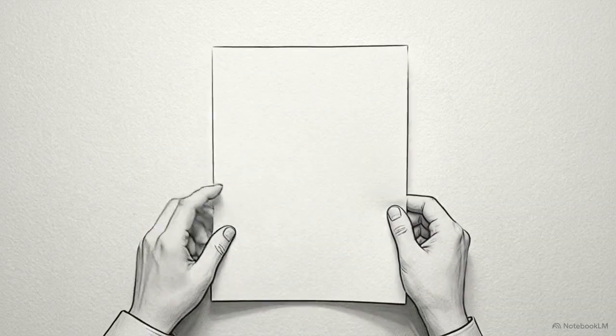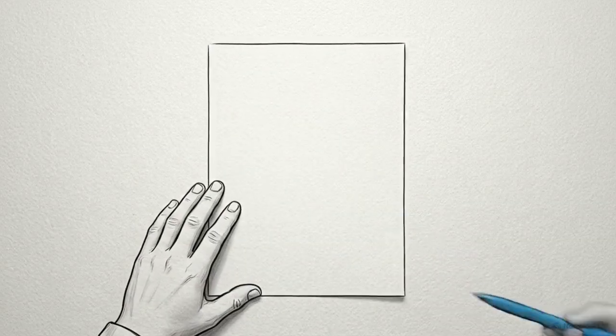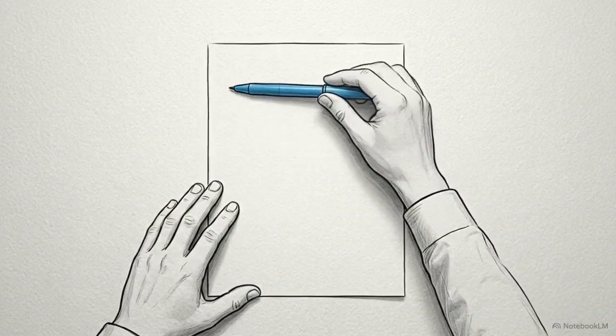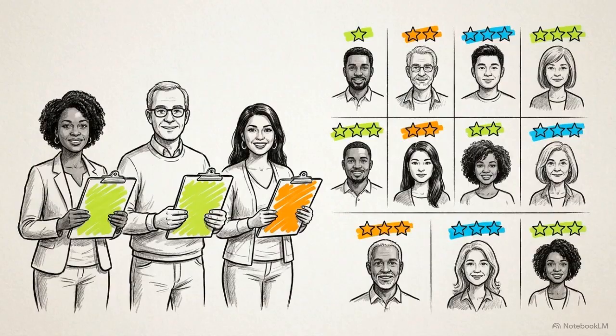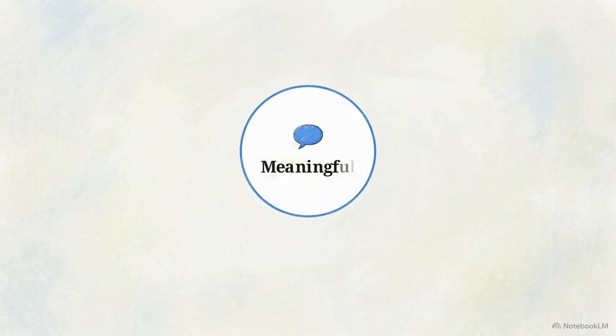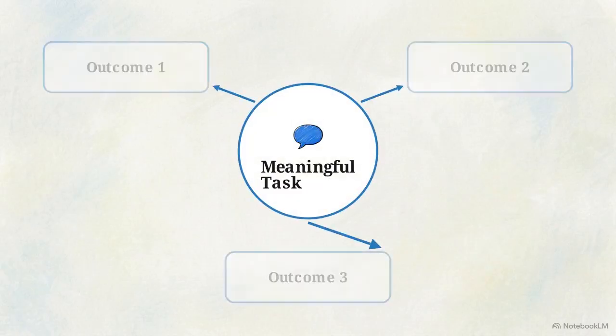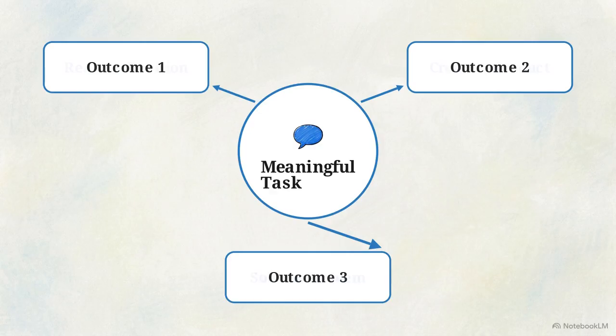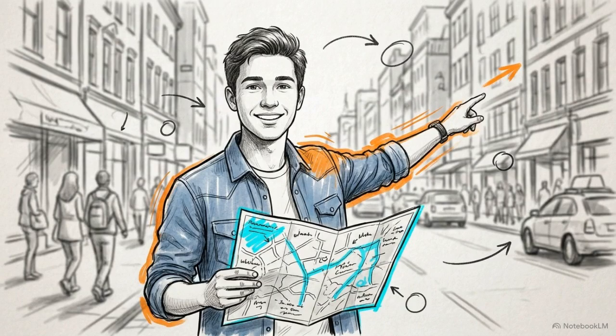Grab a piece of paper. Right now, we are going to build the foundation for a complete TBLT lesson plan. Before we start, pick a specific age group and proficiency level that you currently teach. Putting meaningful tasks at the center of your lesson forces students to use the language to achieve real outcomes. That practical application builds the confidence they need to actually speak.